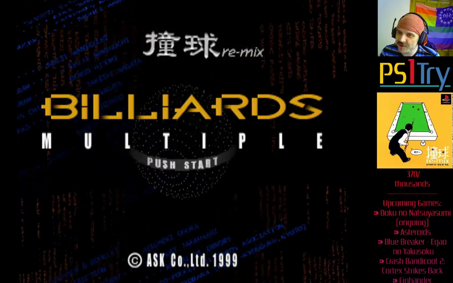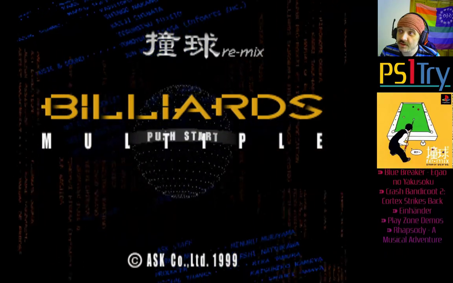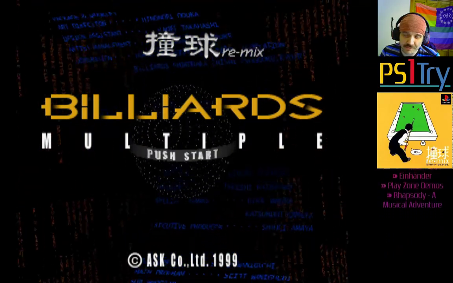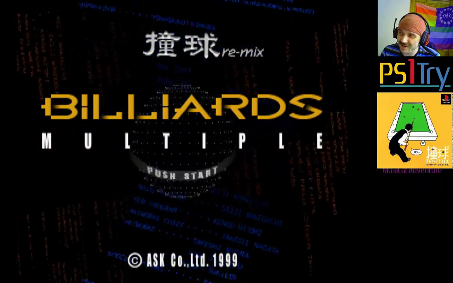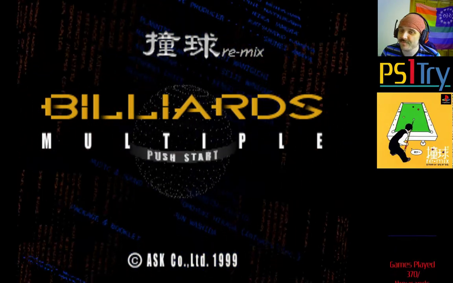Well, that was short and sweet. PS1 track, game number 370. Doukyuu Remix Billiards Multiple. The game was released in Europe. The PAL release of this game was called Pool Academy.